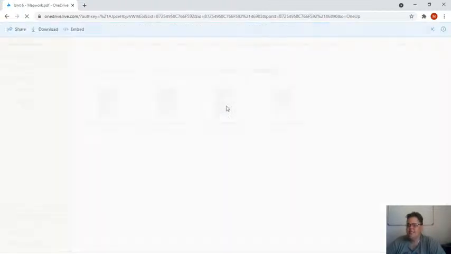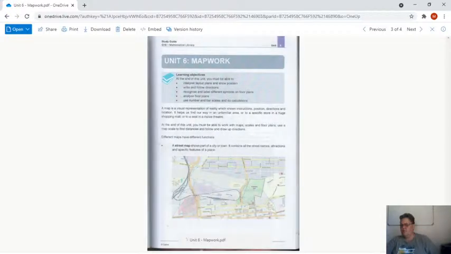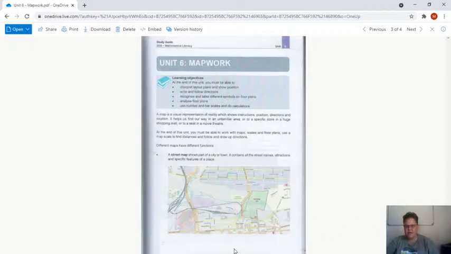Okay, we are moving to Unit 6, which is map work. I just want to enlarge it for you and then we are going to start. Okay, thank you for letting me know there's a little bit of a lag. That's not a problem. We will still hear one another and get there. If you don't get my attention, or if I don't read your message on the live YouTube, you are welcome to WhatsApp me as you did.